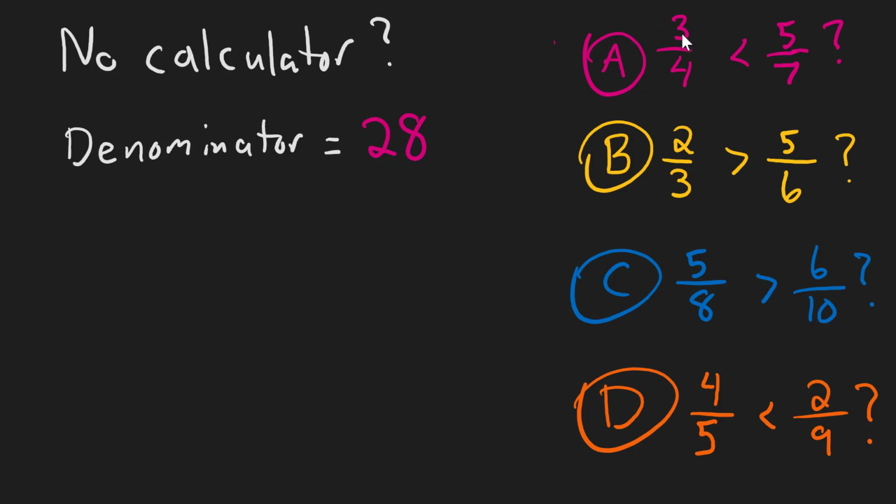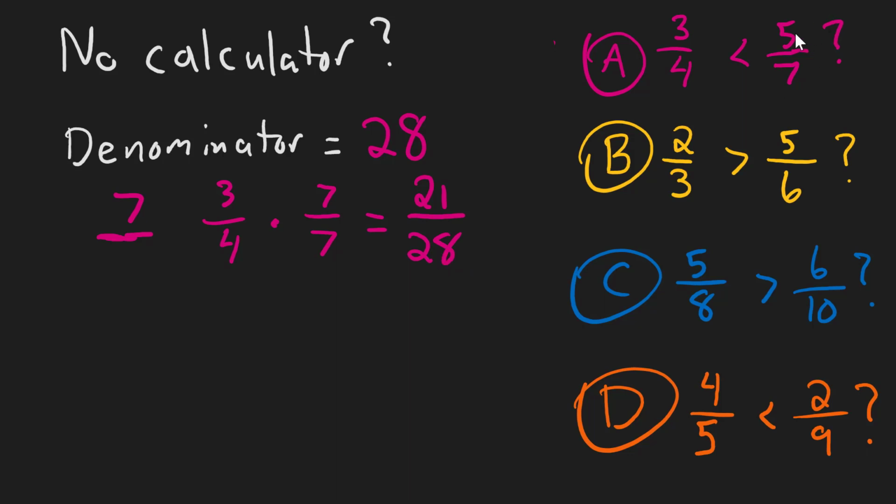And so now we need to restate 3/4 in terms of 28. How do we do that? Well, we ask 4 times what number equals 28? Well, 4 times 7 equals 28. So to convert 3/4 into 28, we take 3/4 and we multiply it by 7 over 7. And when we multiply across, 3 times 7 is 21, and 4 times 7 is 28. And so 3/4 is the same as 21 over 28, and now we have the denominator 28.